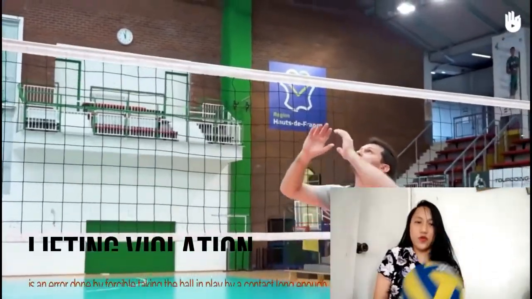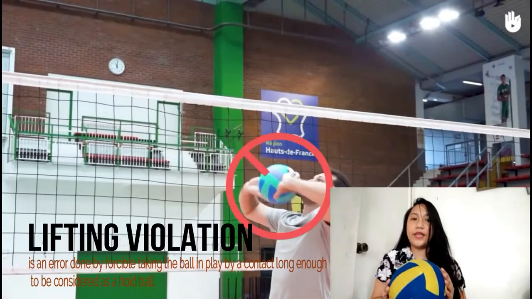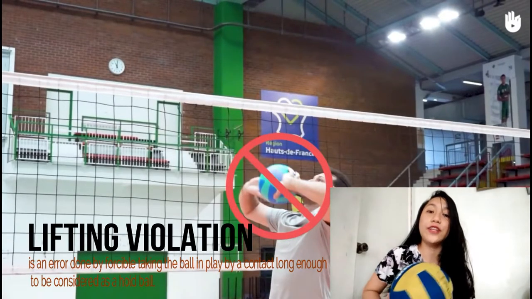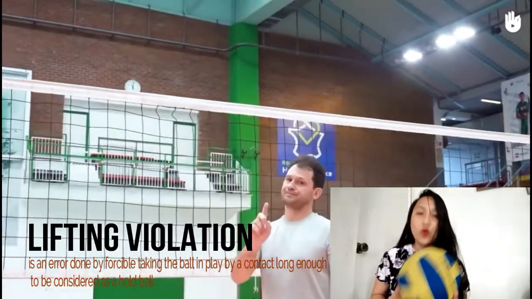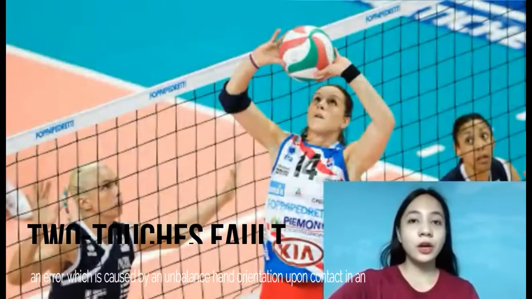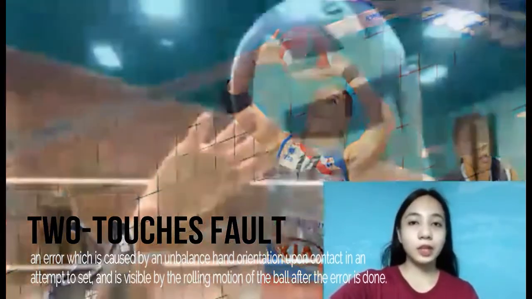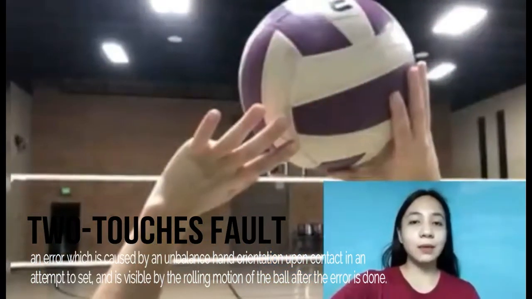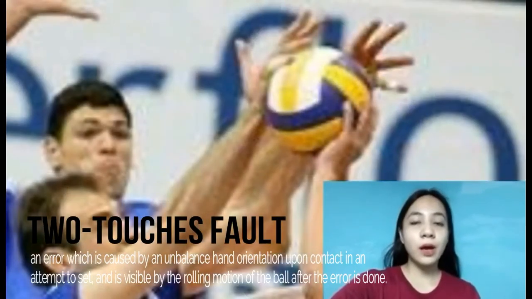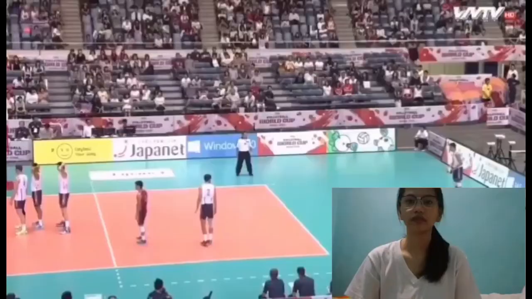Lifting ball is an error done by a player taking the ball in play by a contact long enough to be considered as a held ball. It's an error caused by an unbalanced rotation of a contact and a base that is visible with the motion of the ball after the error is made.